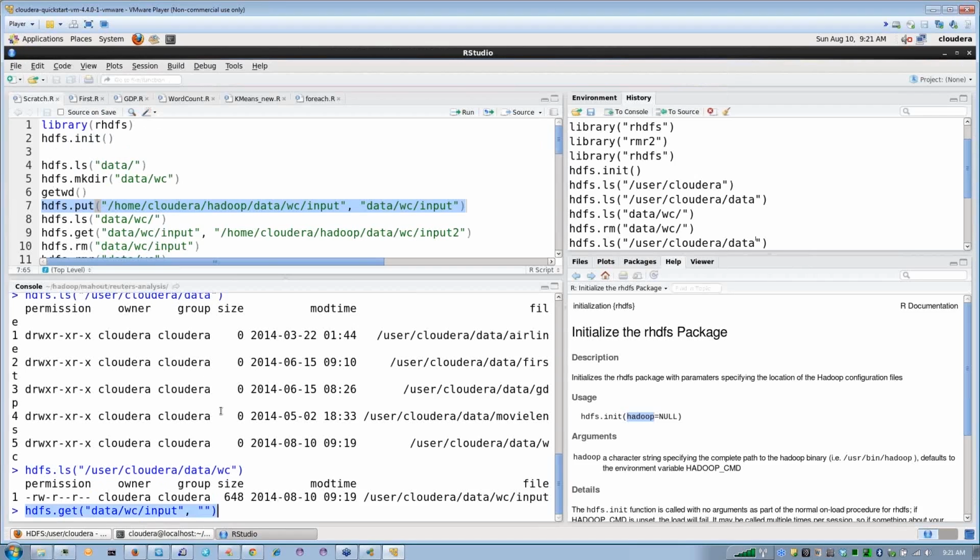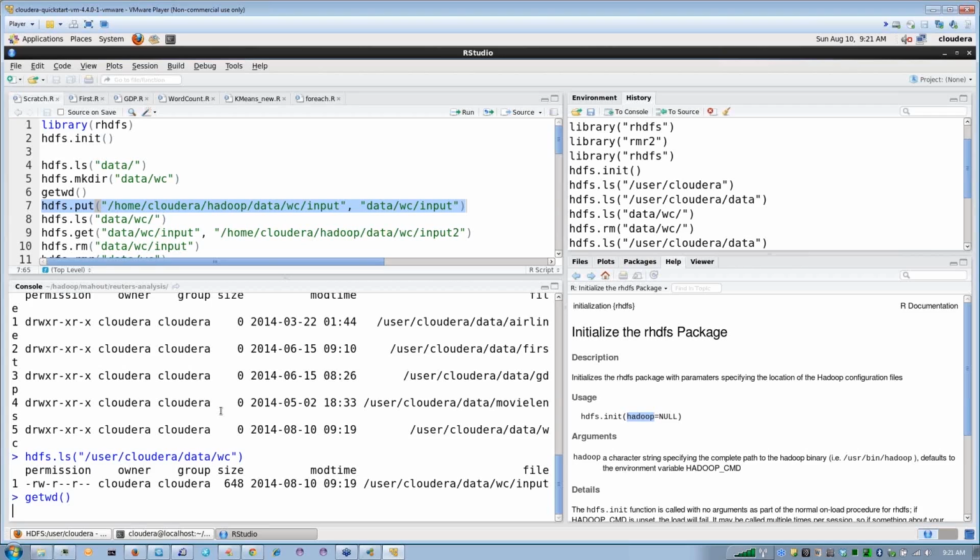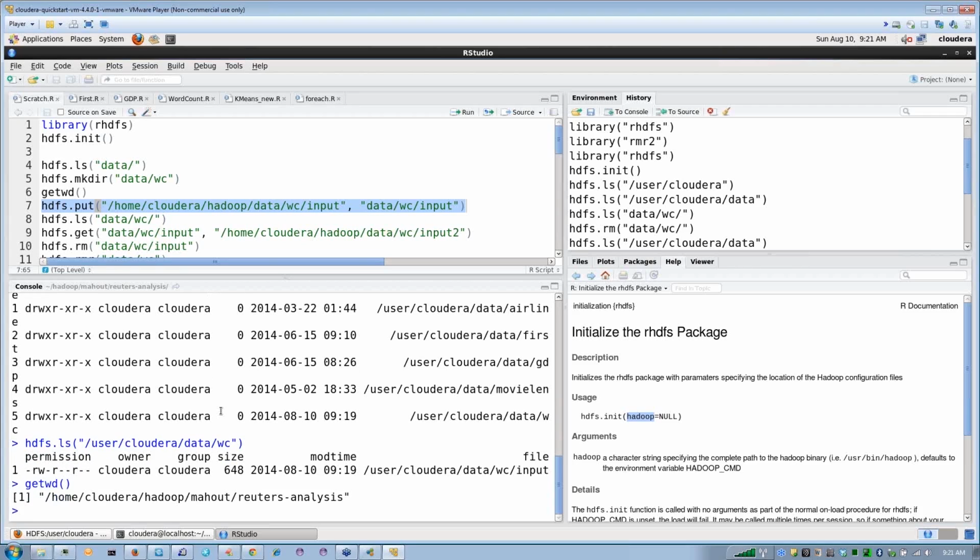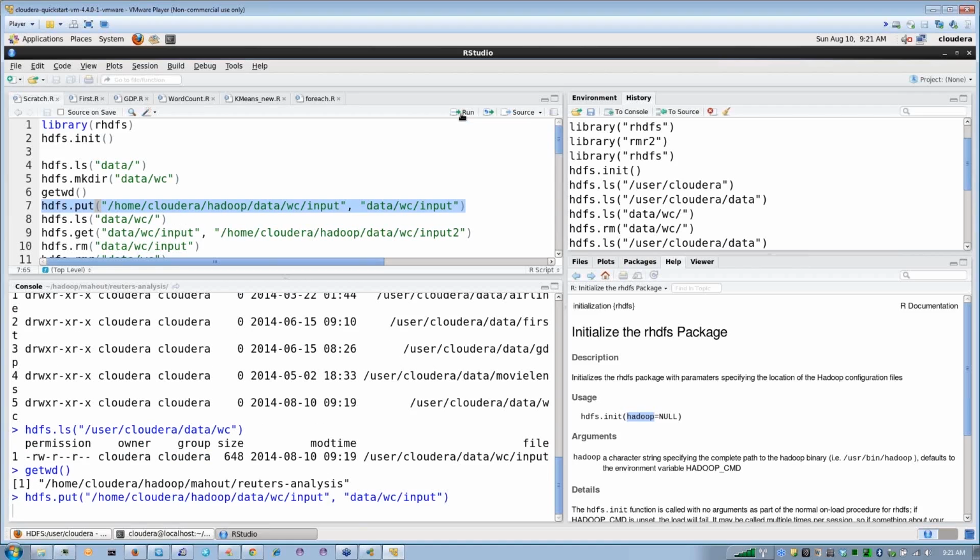So what is our getwd? Oh, we are in some other folder. But okay, even if you are in some other folder, if you give the complete path like this, it will still be fine, right? So I can just simply execute that statement.